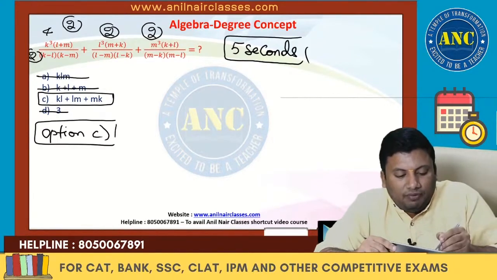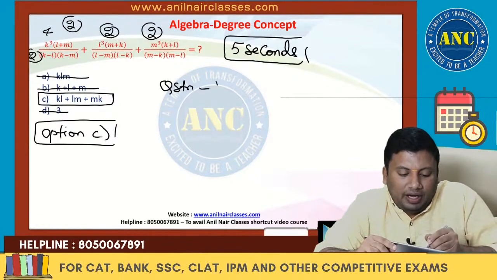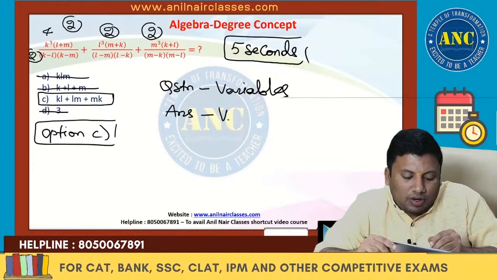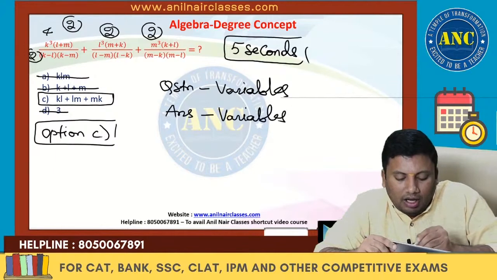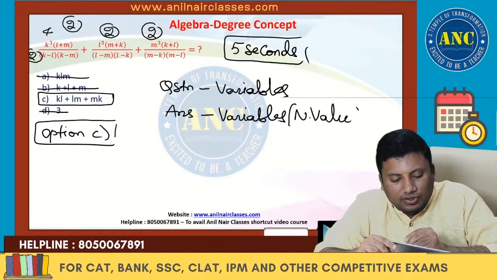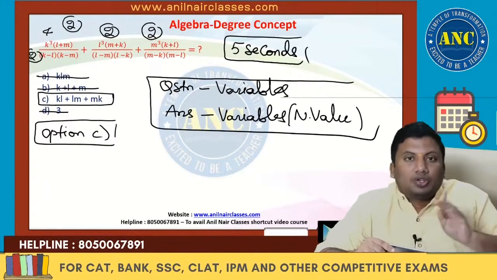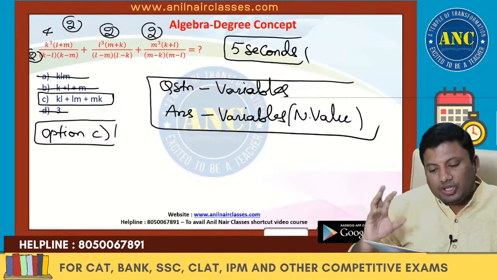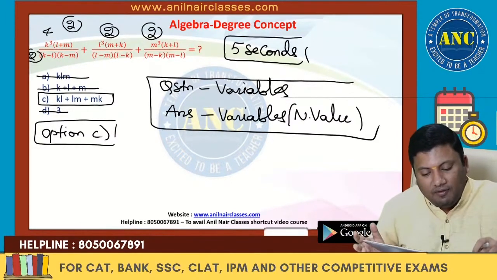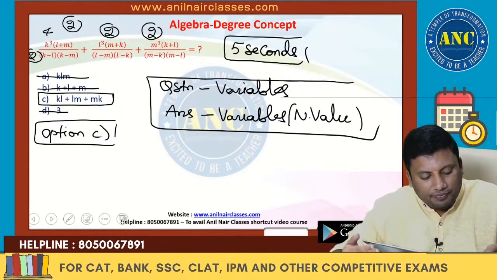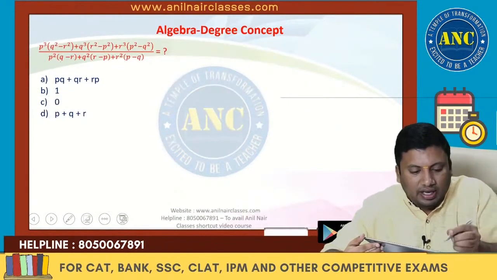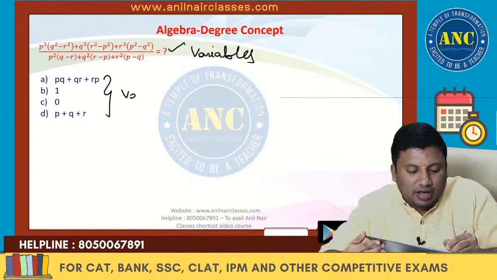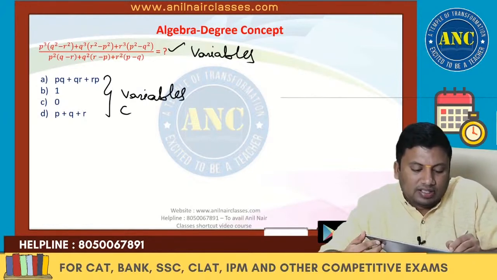Now, if you observe, this is the first type of variables. The question contains variables, and the answer also contains variables, or some options have numerical values. I hope you have understood this variety. I told you that there are 4 types to solve algebra problems. First type, primitive type: the question contains variables, and the answer contains variables or numerical values.